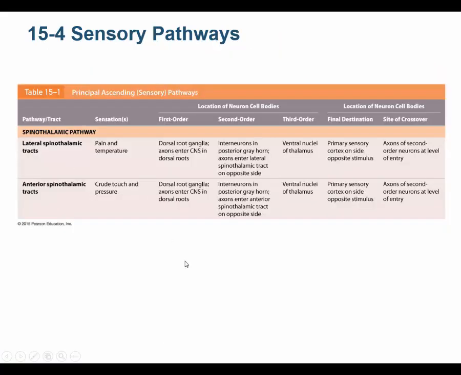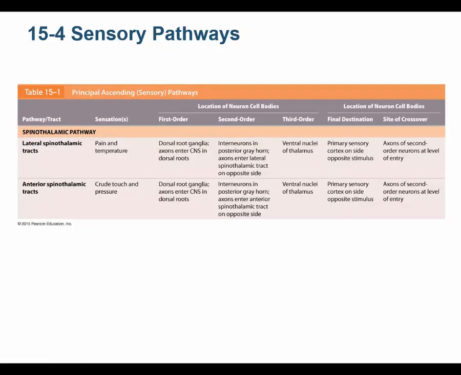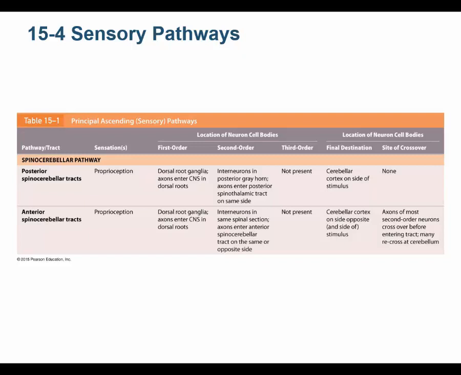This is a summary of your tracks. Just remember, the spinothalamic tracts carry pain. All right. The dorsal column medial lemniscus pathway does not carry pain. Now there's overlap. Both the spinothalamic does touch, and the dorsal column medial lemniscus does touch and pressure, and there's overlap here, but pain is not one of the overlaps. All right. So these are good summary charts for you. The spinocerebellar pathways, they go to the cerebellum. Some of them decussate and some of them don't. And of course, they carry proprioception, because your cerebellum has to know where all parts of your body are at all times. All right.